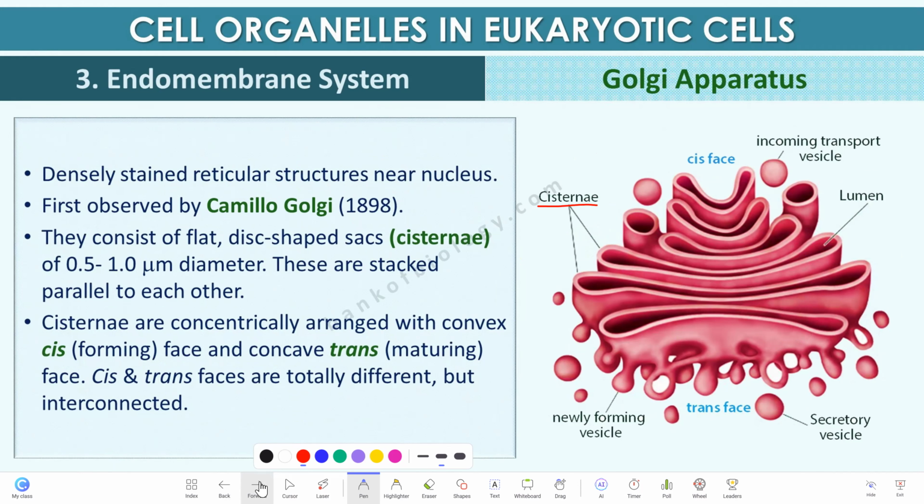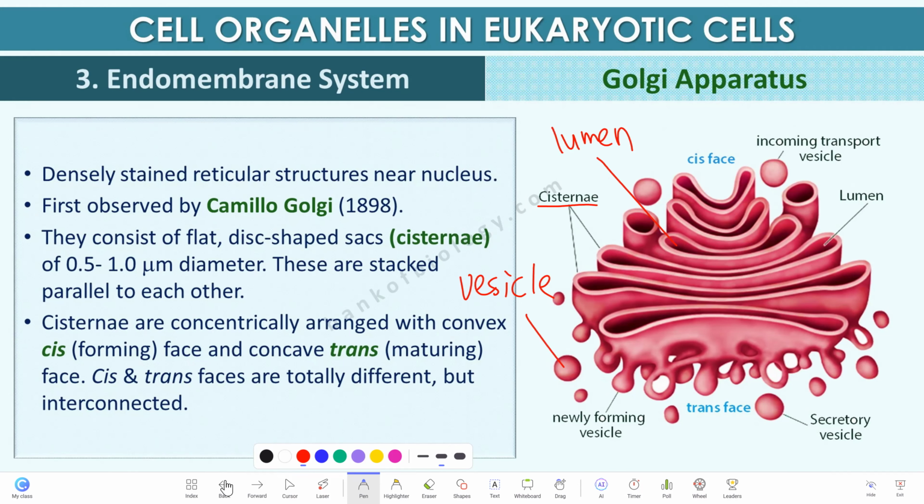Plus, can you see change in the length? This is small and this is big. Again becomes small. So it's not the same dimension. It changes in size, right? And they also produce round structures known as vesicles. So what do you find here? Vesicles and cisternae. And the space inside? Lumen, like the previous one.